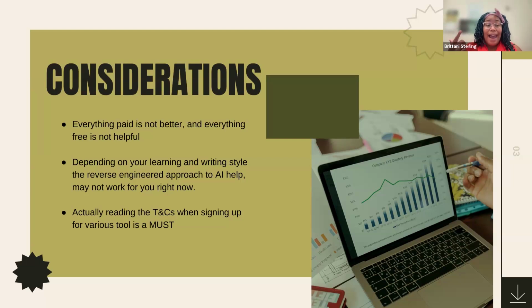We would have violated IRB because we're not supposed to be sharing that information. And we wouldn't have necessarily known that that's what happened. It would have just disappeared and we would have been confused, you know? So if you can scroll through and actually read the terms and conditions, especially if you're needing to upload something like already collected data, then I would highly, highly recommend that because you would hate to lose it. Okay, next slide.